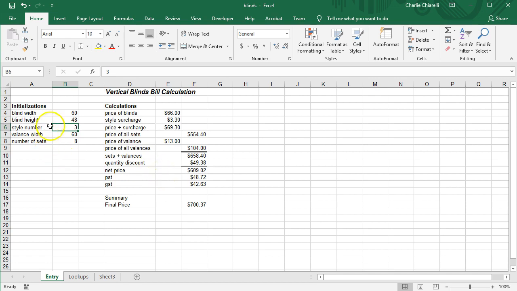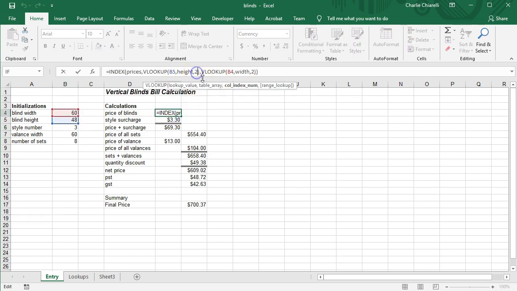Now you're saying, well, so what? You could type in any number. I've tried it and it works. And you know what? You're right. There's a little glitch in this program that I wish I wouldn't have done. I want exact matches. So let me just go over here and reacquaint you with how you type in exact matches. So I'm going to type in the word false here.